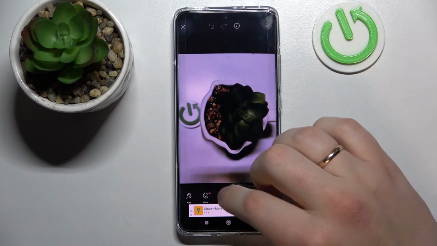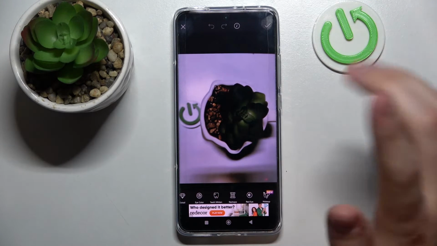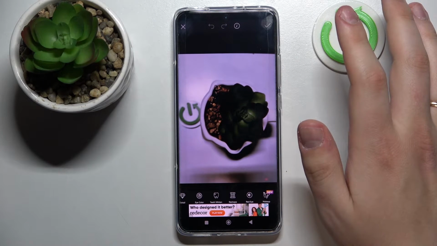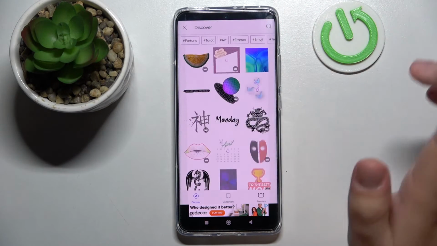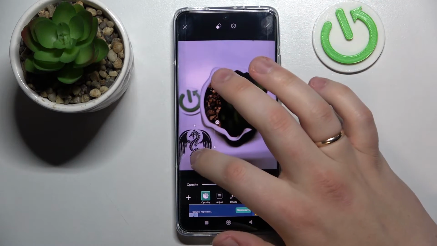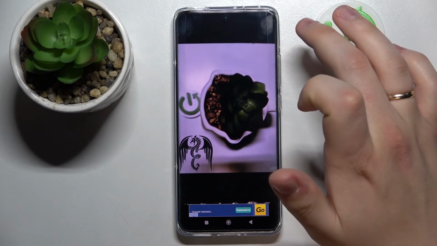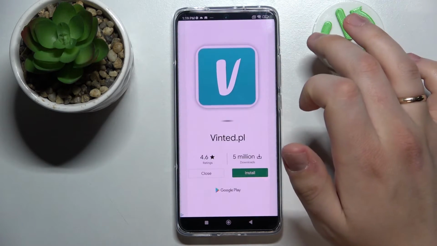So there is also the retouch function, as you can see, which has a lot of different features that you can possibly use for your photos. Or you can just simply add some sticker, for example this one, and place it anywhere on the photo. And after that, just click on this green arrow on the white background.